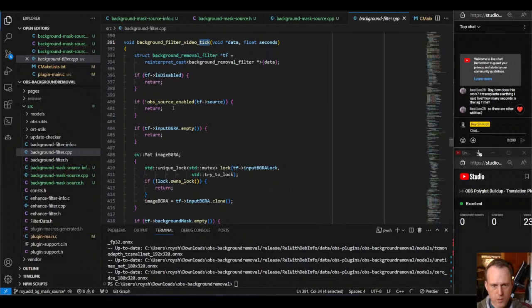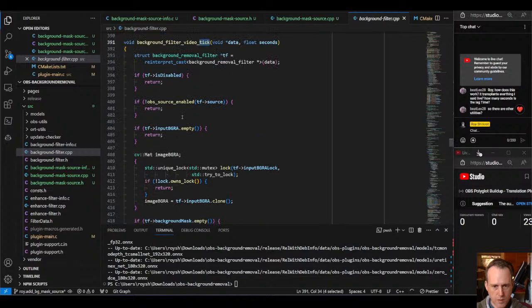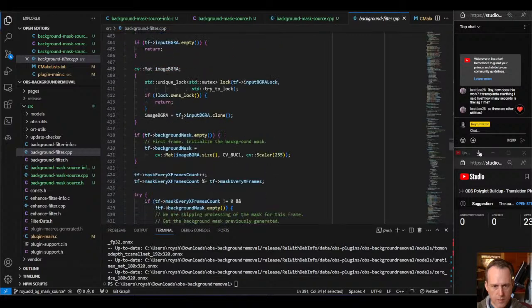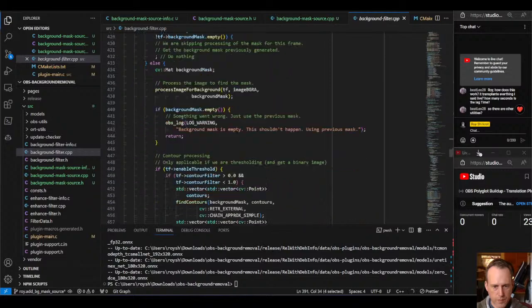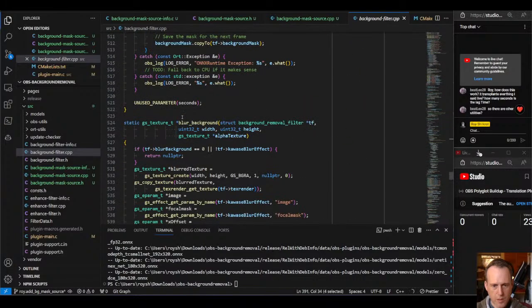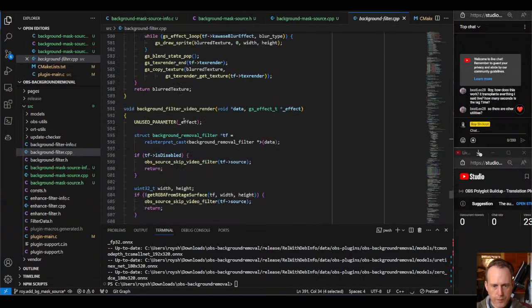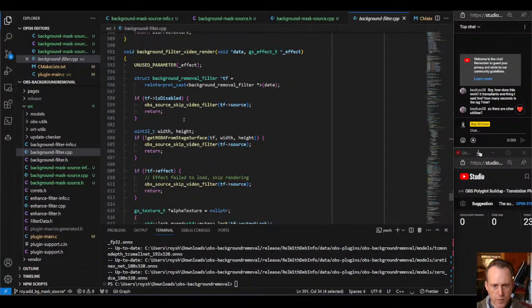Source enabled. This is like the source. And yeah, that's where we do a bunch of things like that. This is what we do. We get RGBA from stage surface.